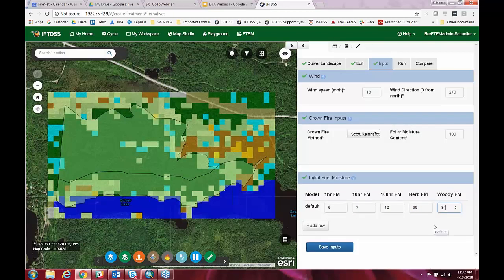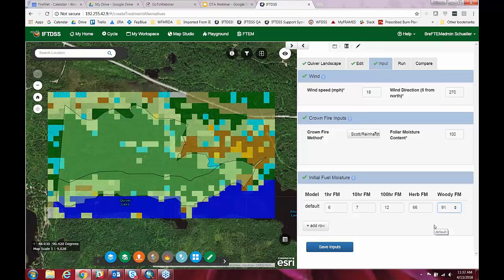Just a note on this: at this point, once you run your compare reports in this module, you can't alter the inputs. You can go into your workspace and delete some of the old runs, or runs off of inputs that maybe you didn't like, and rerun it, but you do have to take that extra step to delete some of those files from your workspace to make adjustments to your inputs.